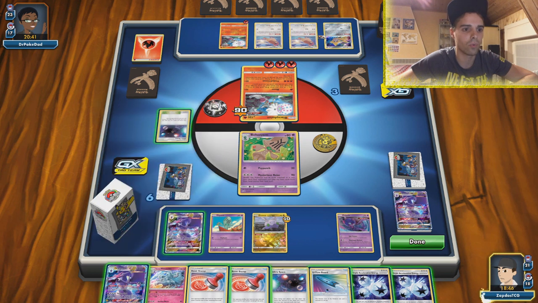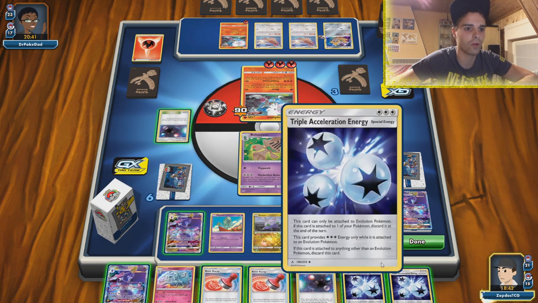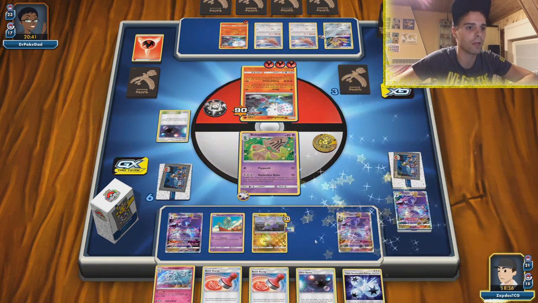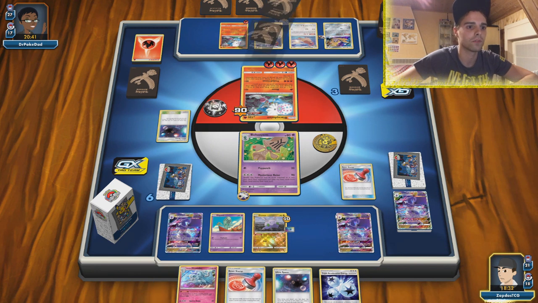Custom Catchers will no longer work if we are able. Let's get this on board. We're gonna use the triple accelerated energy over here. I'm gonna evolve this guy, and now we need to find Brock or something. He's not gonna be able to use Custom Catcher this turn, which is fantastic. We're gonna stamp him to 3 as well.